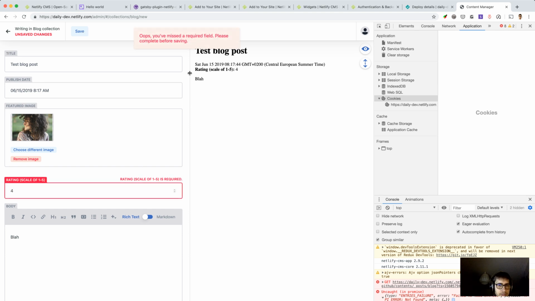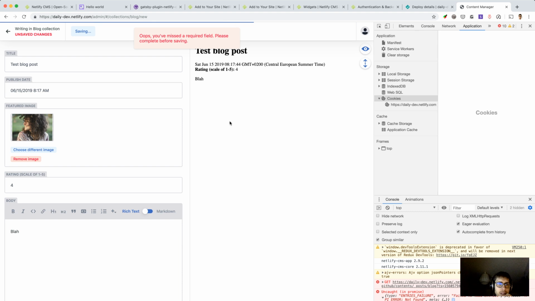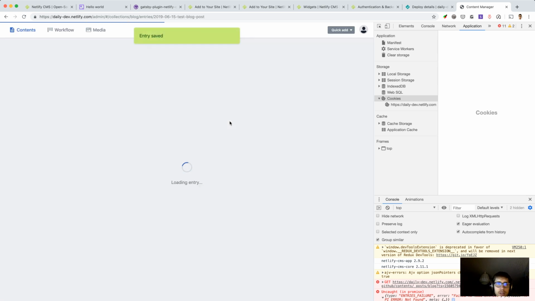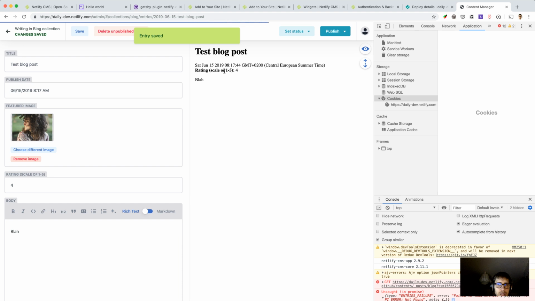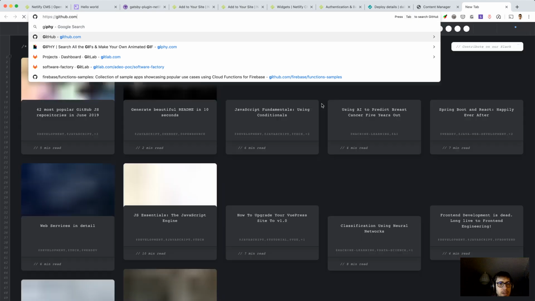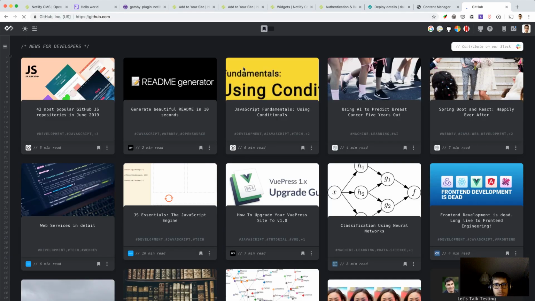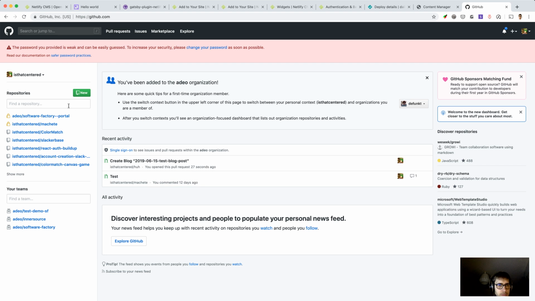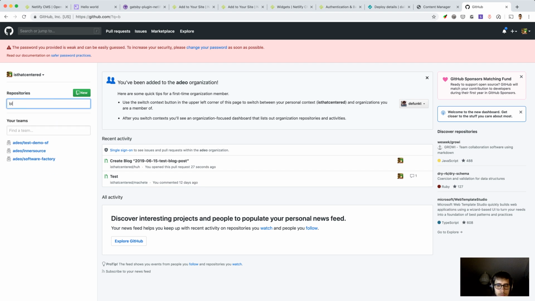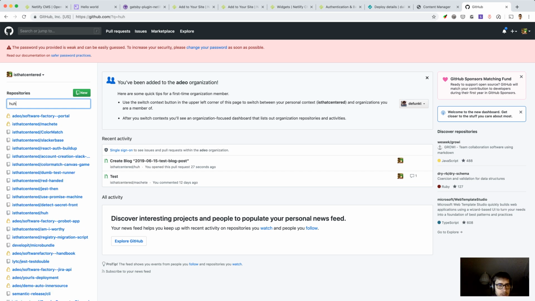Oh, come on. Save. And so what I am expecting is that if I go to my GitHub repository right now, well, after that, okay, entry saved. I'm guessing there should be a new commit.